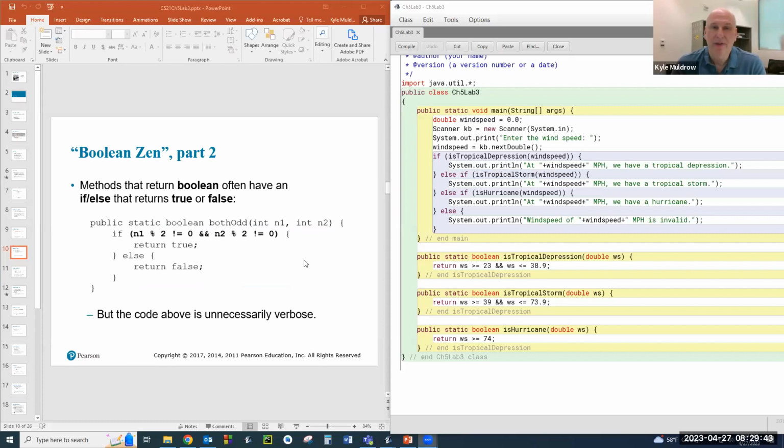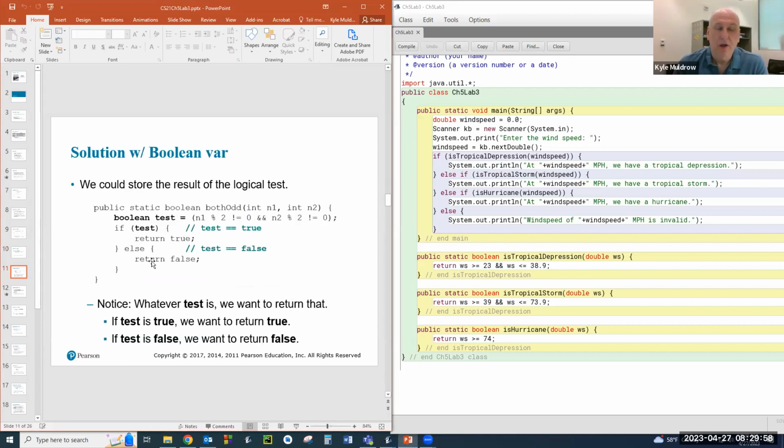Now, the way this method is coded is correct. However, there are easier ways to do it. Let me show you. You could instead define a Boolean variable, which we've done in this case, named test, and set it equal to the result of the test condition.